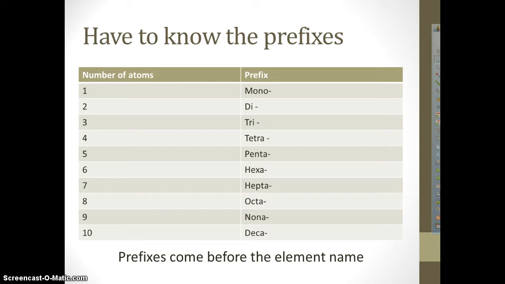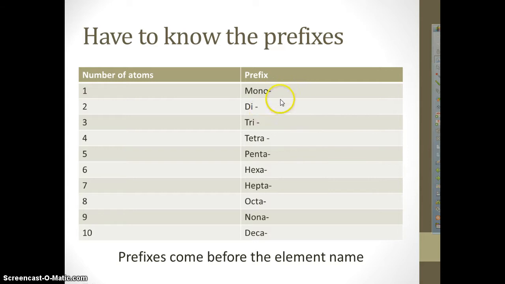So both ways. All right, so here are a list of prefixes that you'll want to know. This is in Chapter 9, Section 2. So if you have your book, I would flip open to that section. I believe this is on the first or second page of that section. There is a chart with these prefixes, and you'll want to have that out so you don't get confused as we are moving through some of these naming procedures.